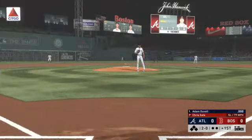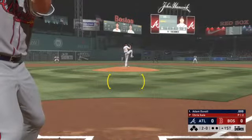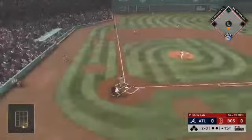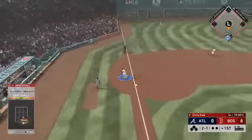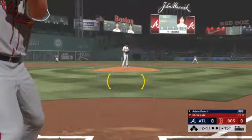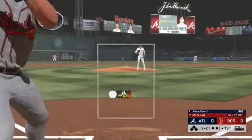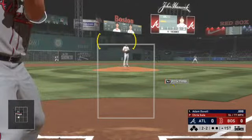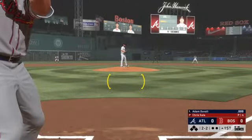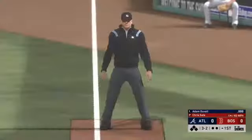Yep, that ball went out. He's got it. Temperature starting to drop as the sun goes down. 56 degrees here at first pitch. And he pulled up in time, but it's a called strike two. That's 3 straight sliders in a row. I would be shocked if he went to that well a 4th time.